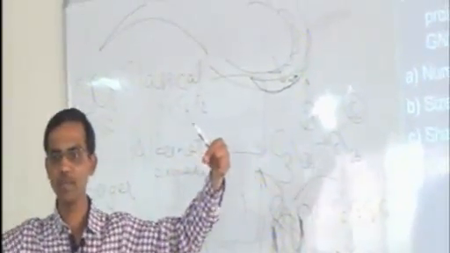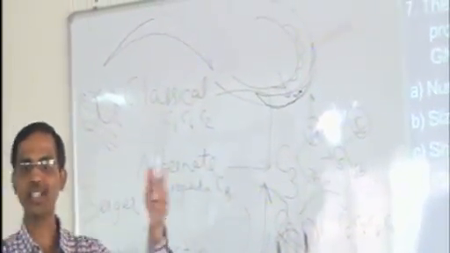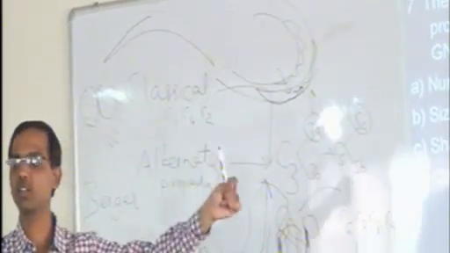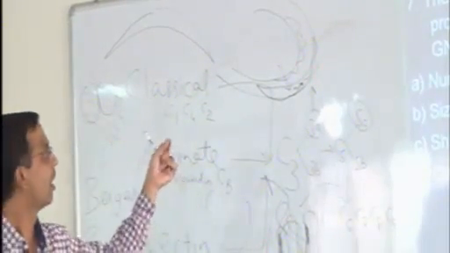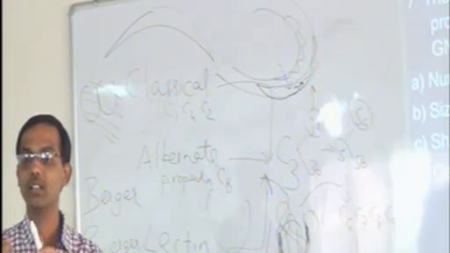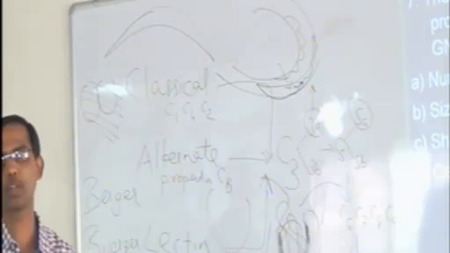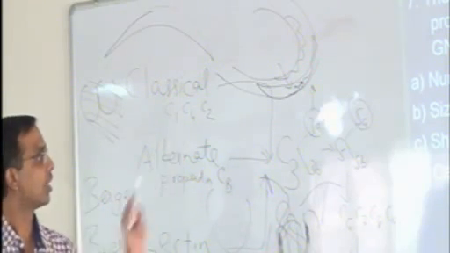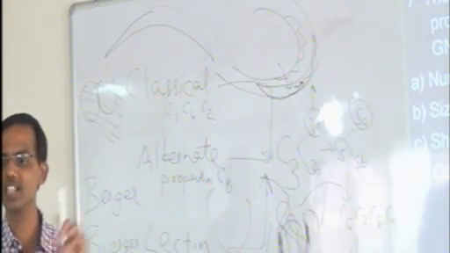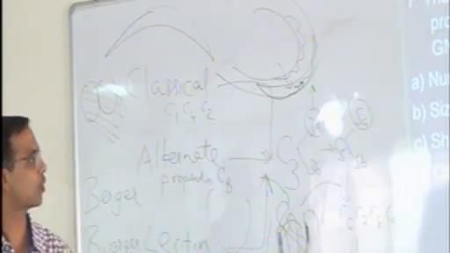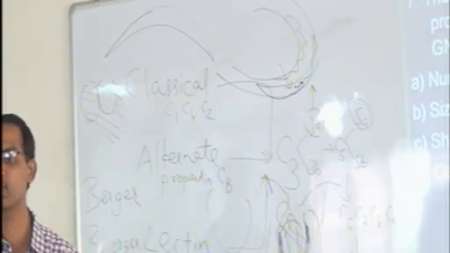The edges are small, okay. The center is thick. We call it as Eid ka chand. It looks like that, okay. Crescent shape. That is crescent. Prognosis is not going to depend on shape of the crescent, whatever is the shape, because the commonest shape is half moon. The size of the crescent, size is most of the times fixed. It is large only. Cellularity also is going to come from parietal cells.